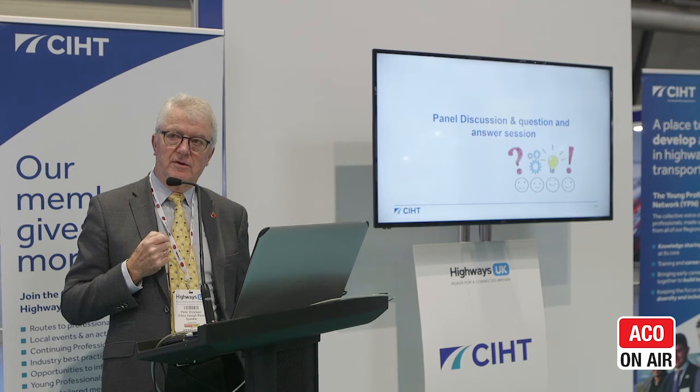I wasn't trying to make that point. Obviously, we have got a design guide, and the materials are a separate specification at the back of it. I think the point I was trying to make is what we get a lot from planning people, urban designers and such, is that they see a lot of the urban realm and placemaking as putting in things, like you say, that use a lot of materials that we struggle to maintain.